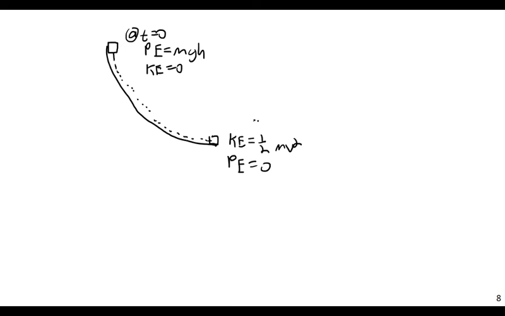So, for example, here at t equals 0, PE, potential energy, is equal to mgh. This is just describing a block or a mass going through a change in height, and kinetic energy would be equal to 0. Then at the bottom of the path of the object here, kinetic energy would be 1/2 mv squared, and potential energy would be equal to 0. So again, this is the basic idea. At t equals t final, kinetic energy equals 1/2 mv squared, and potential energy is 0.